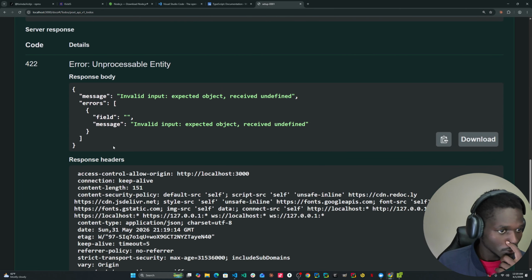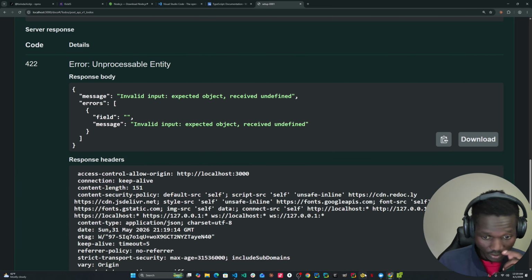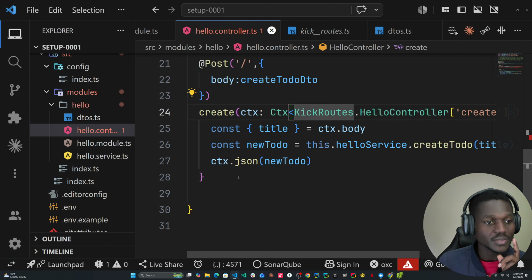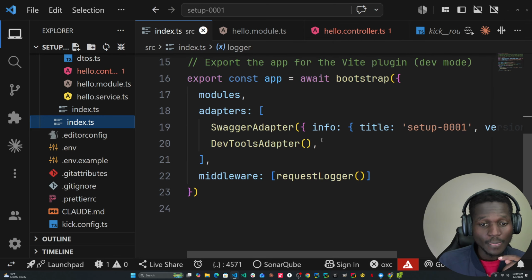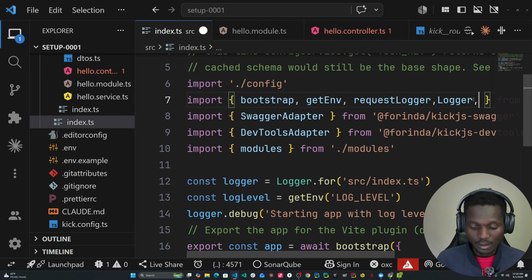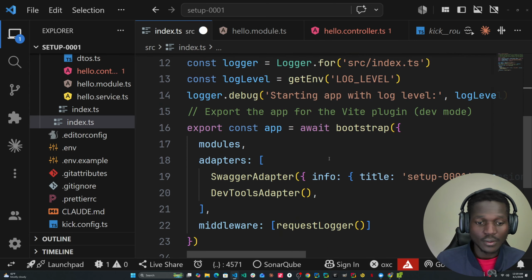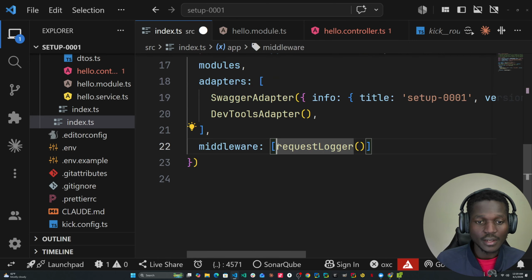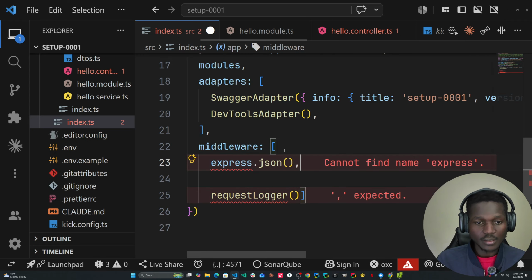You can see we're getting some error, expected object, received undefined. I'm not sure, this might be something to do with the middlewares. Let me see. Express. So let me just add here express.json.